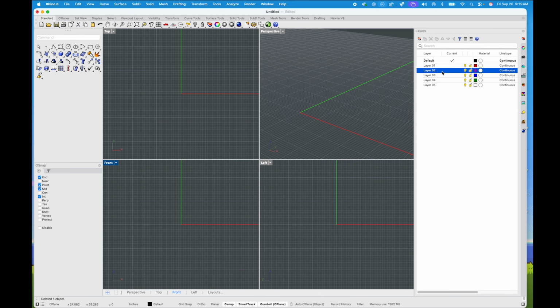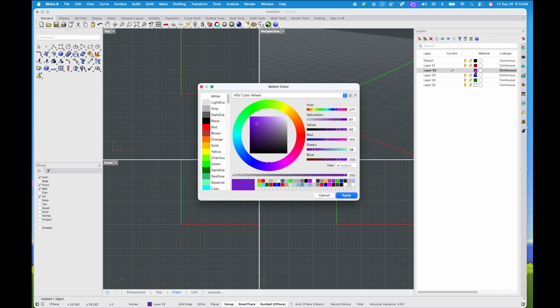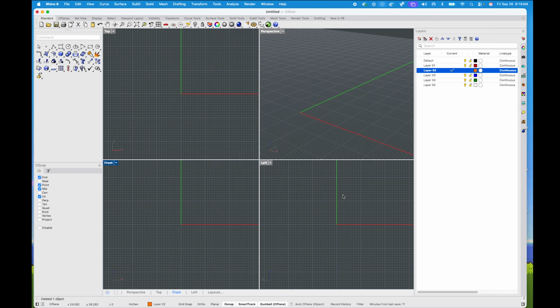So I'm going to go ahead and use like purple, or maybe change that to like an orange. That way you can see it a little bit better on the recording. And it doesn't really matter what color we use, but again, it's kind of personal preference. For myself, I don't see very well, so I definitely like to have bright colors. In our case though, I can draw in 2D and I can draw in 3D. And right now we have 2D, so let's go ahead and draw that in 2D, right?